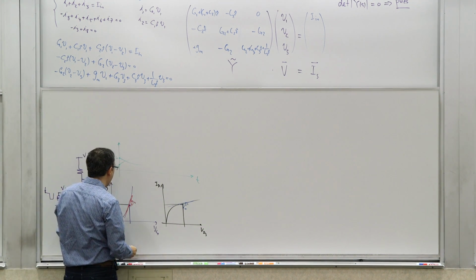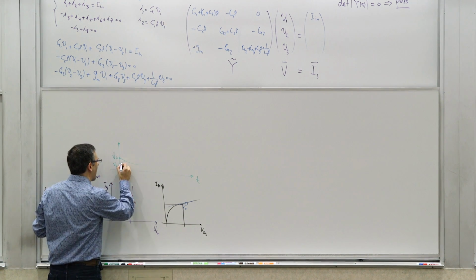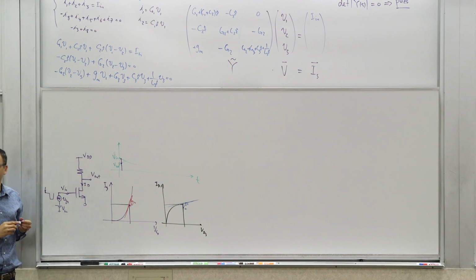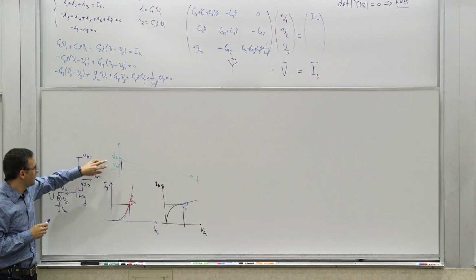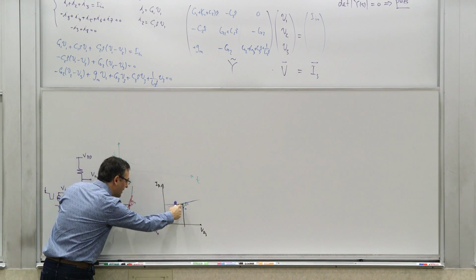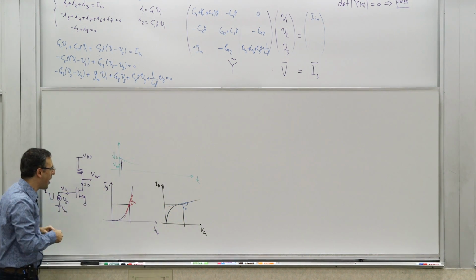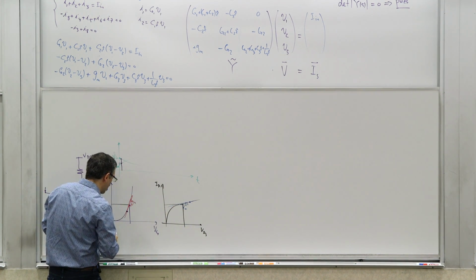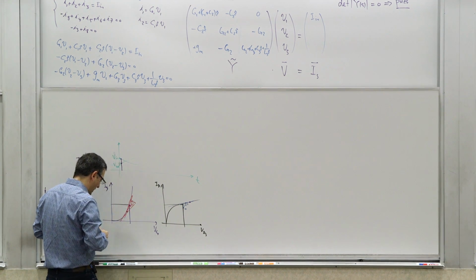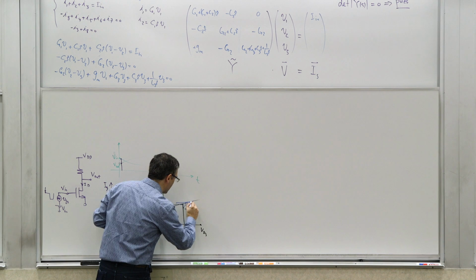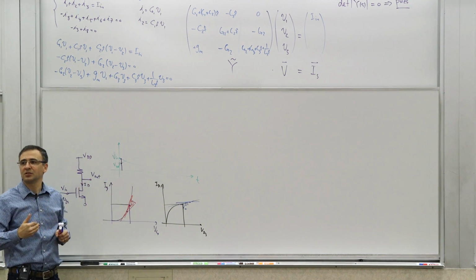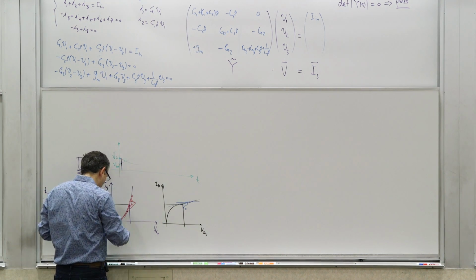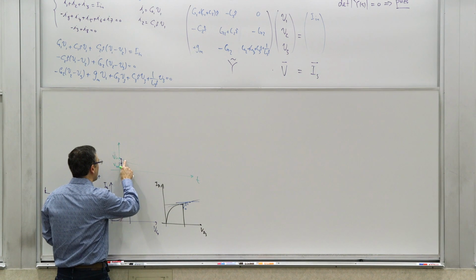You say, OK, let me take a small step. I'm only going this far. So now my operation points have changed a little bit. From this change, I can calculate a new set of operation points. So you say, now my operation point has moved here and there. And as a result, my GM has changed to this new value, and my RO has changed to this other new value. So I update the parameters of my small signal model, and now use that to come up with a new estimate for what it's going to be doing.